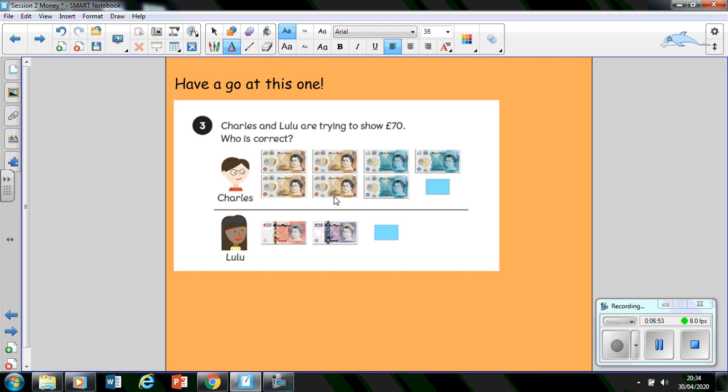with the largest value. So over here I can only see tens has the largest value. I can't see any other value that's bigger than a 10, so I'm going to group my tens together. So I've got my tens together, and then the next value that's smaller than 10 is the 5. So I've grouped my 5s together. Okay, so I'm going to now count up.